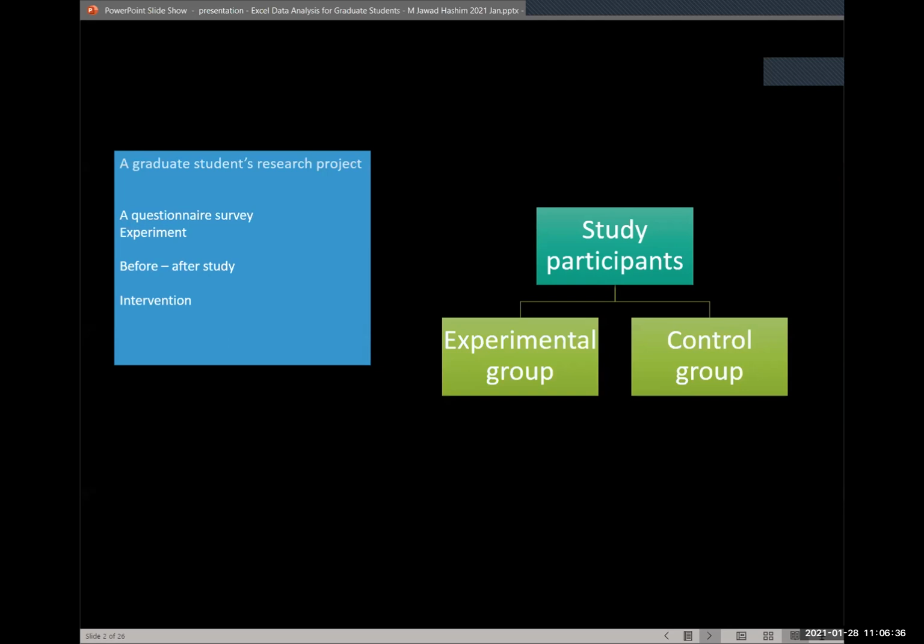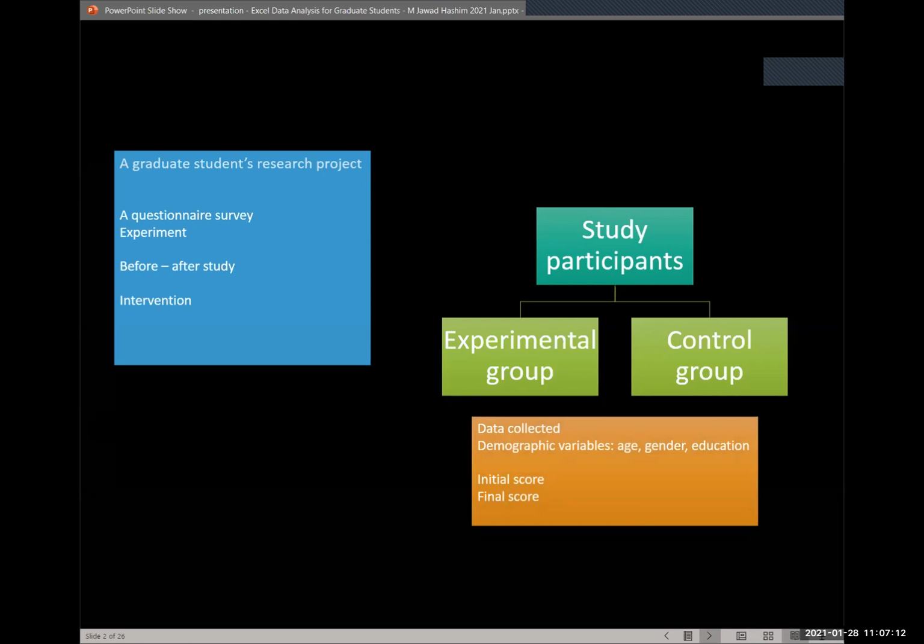As you know, I have presented to a few of you before. I don't like the terms independent and dependent variables. I prefer the terms predictor variable and outcome variable. So predictor variables are variables that will help to predict if your intervention makes a difference or not. And the outcome variable is the important variable that you're collecting at the end of the study to see if there was a difference between the two groups.